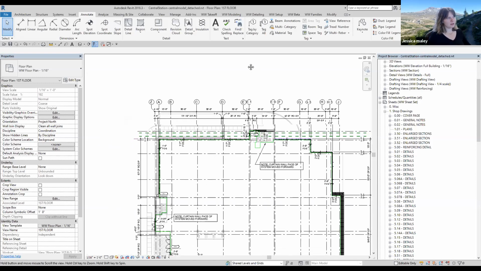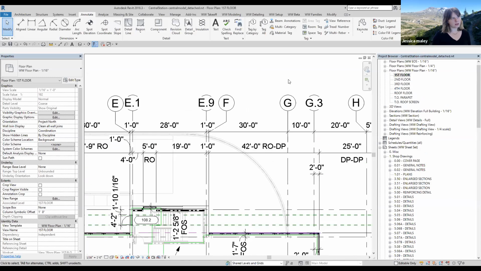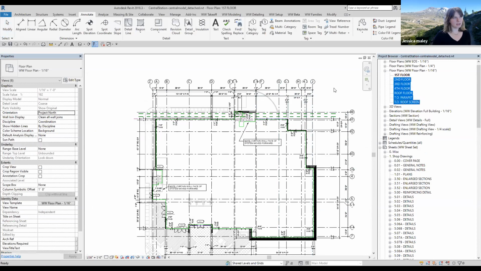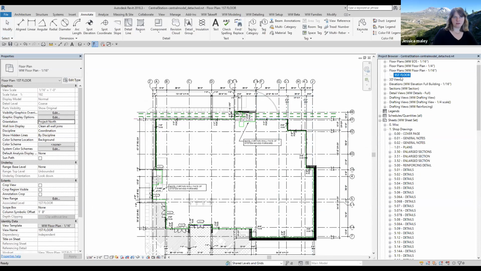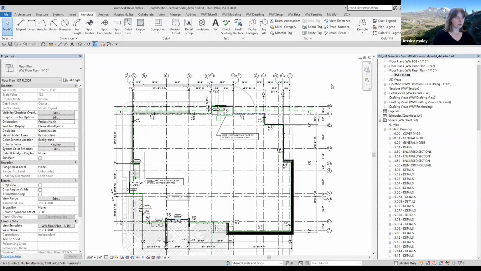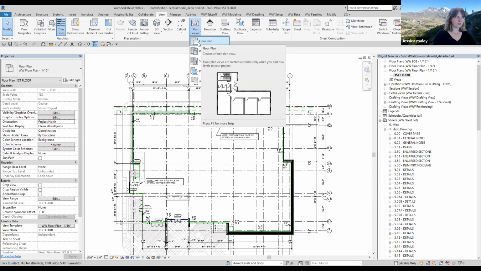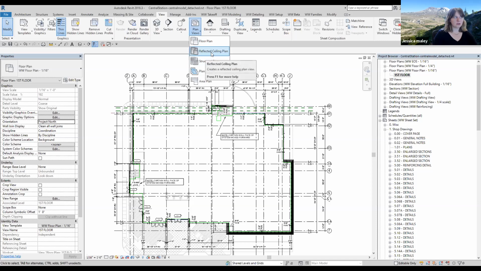So then you'll open up, and usually when you're getting the project from project setup, let me delete these. You'll just have the first floor. Maybe project setup will give you a couple of floors, but you'll want to create all your floors. So you'll go to view, plan views, and then you can drop down and select floor plan. If you've got panels or something, you would select reflected ceiling plan to show those, but we'll just do floor plan.